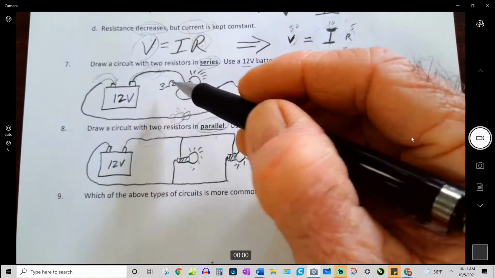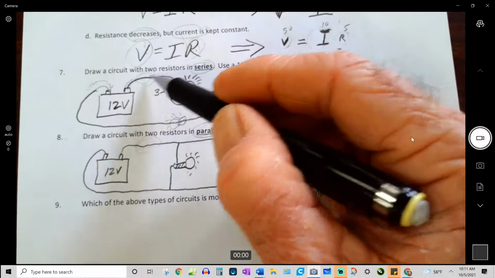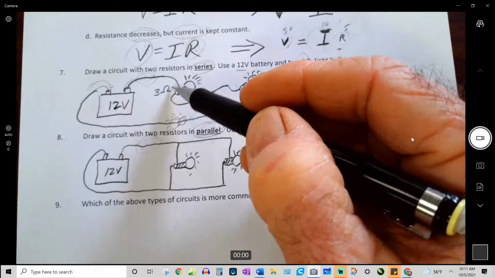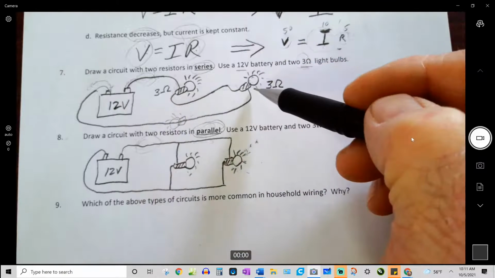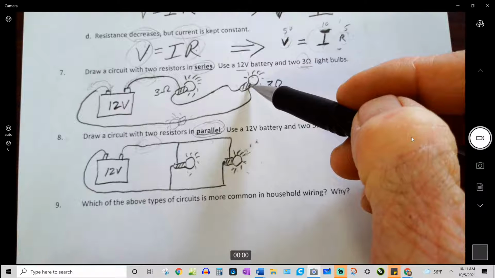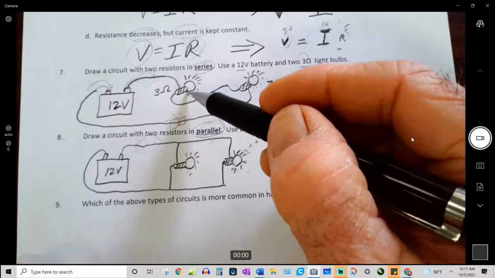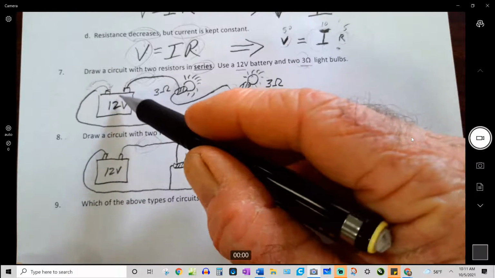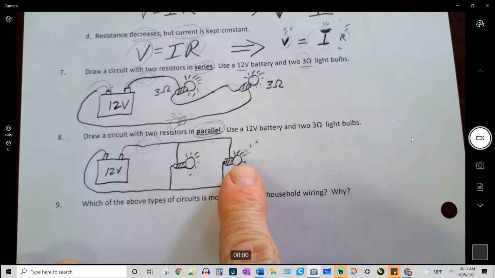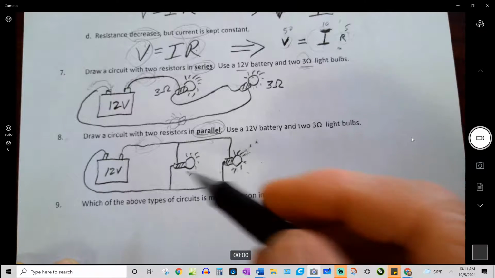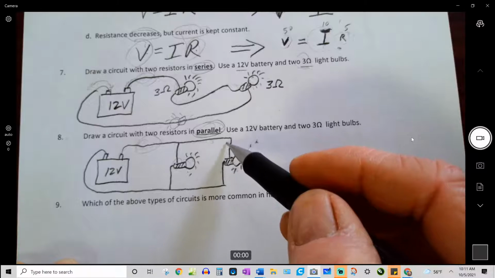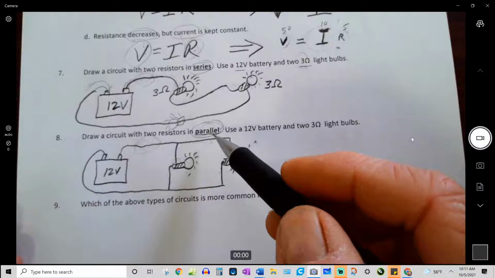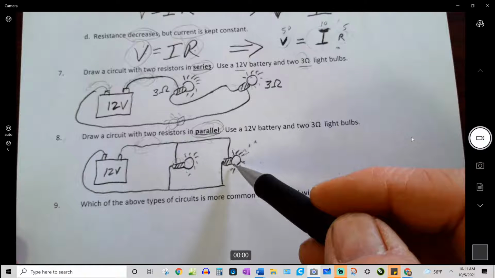No. So what that means is, if we had a circuit in the room that was 120 volts and you wanted to run a saw, you could maybe run the saw here. But if you have a saw and also a sander going at the same time and also a hairdryer, with all those resistors, you're not going to get as much voltage. You're not going to get the full 120 volts. But in this kind of situation, you are. It's not like this clog right here is going to prevent more pressure from coming in over there. So you get more voltage with a parallel circuit. You get the advantage of one thing goes out, other things can still stay on.